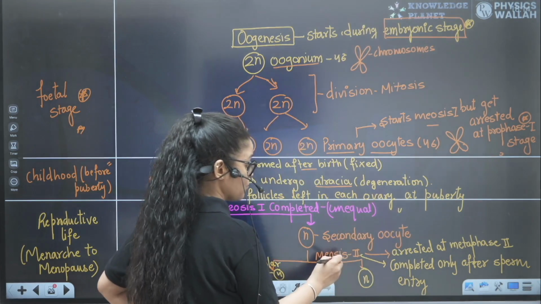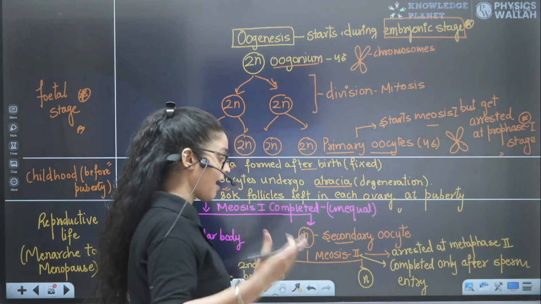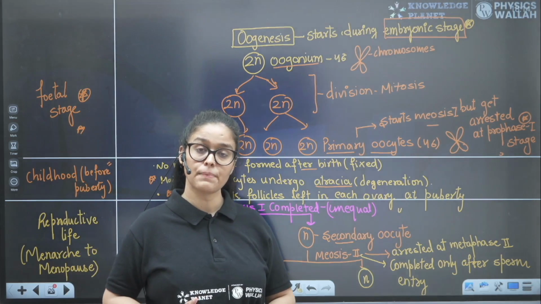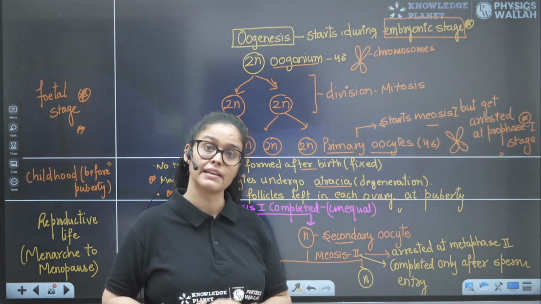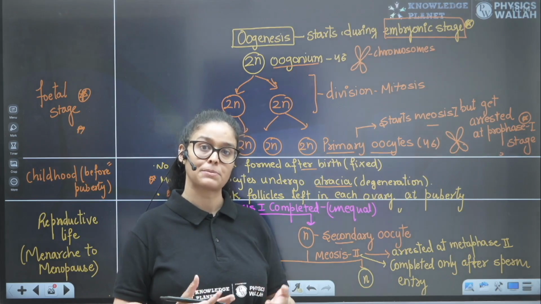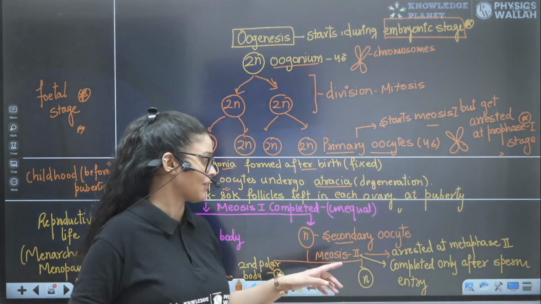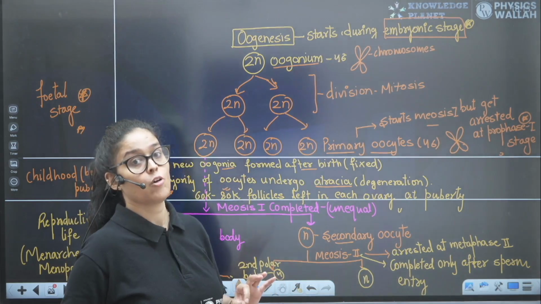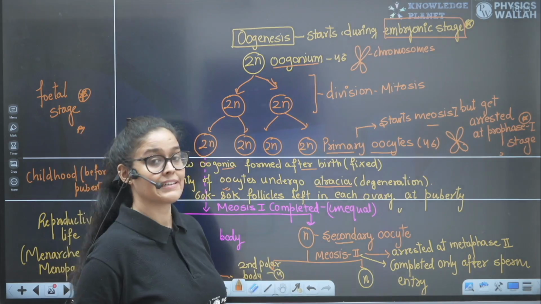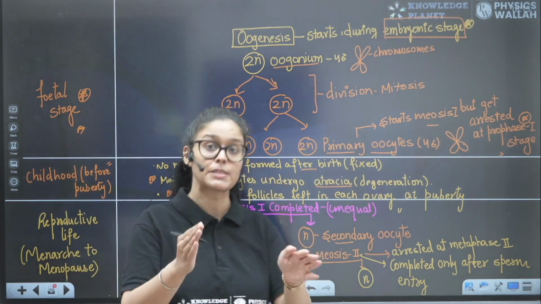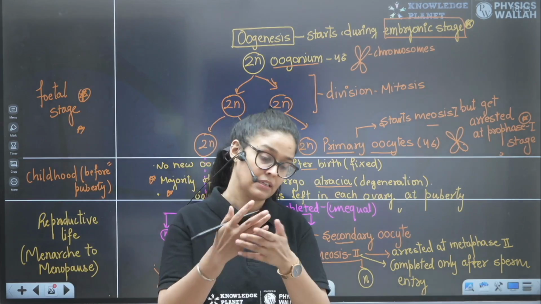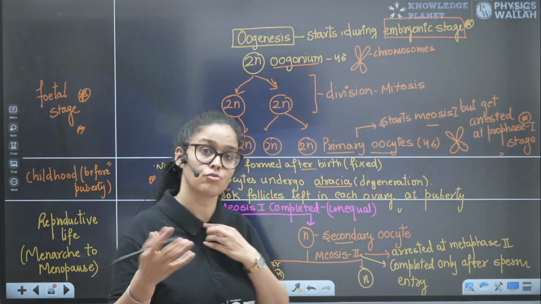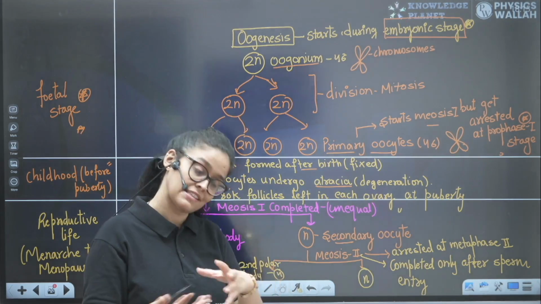Now meiosis 2. This secondary oocyte will start meiosis 2, but again it gets arrested, at metaphase 2. You will be like, ma'am, why do they continuously do this? Because that is the complexity of this process in the female, right? It will complete only after sperm entry into the secondary oocyte. If the sperm does not enter, if fertilization does not happen, that means no completion of meiosis 2, right? So what will happen if there is no fertilization? We will discuss it, right?